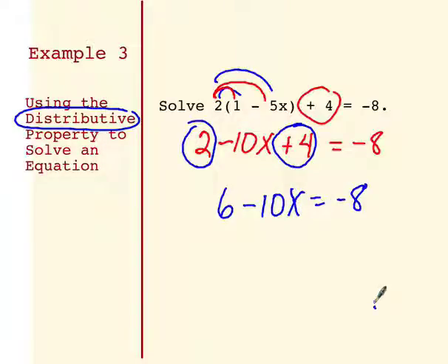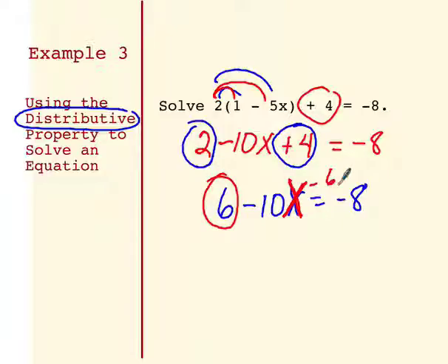Now I can start using my 2 operations to solve this 2-step equation. And again, you can't divide by 6, that's just garbage. You can divide by 10, not good, because you're getting fractions that don't turn out nicely into whole numbers. So my whole goal is to get the value of this x. If I can get the x by itself, isolate the variable, I'm good to go. So let's get rid of this. That's by the x term. That's a plus 6. So I'm going to take away 6.